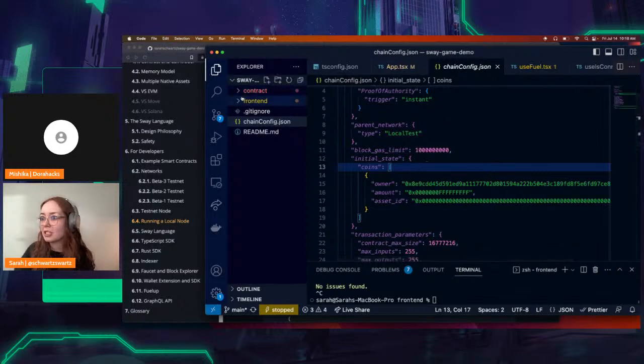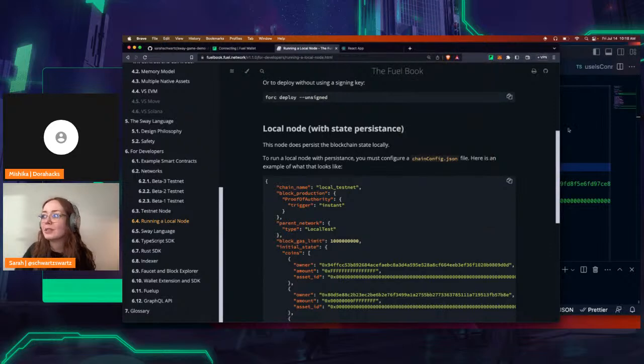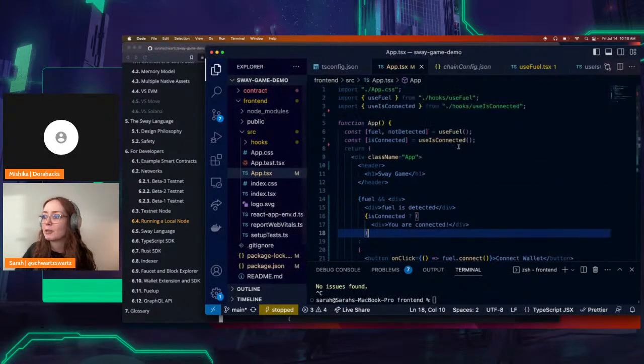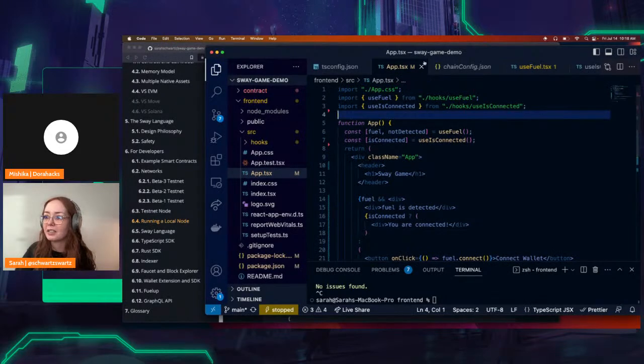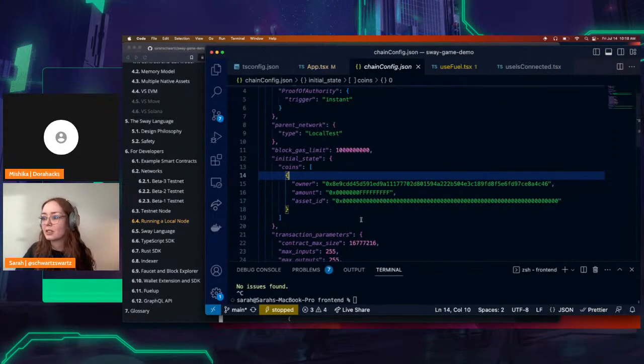The way you're going to do that is there's actually a couple ways. One way you can do it is in your Fuel wallet, you can just copy this address right here, and we can use the TypeScript SDK to convert that address into the hex address. What's going on here is there are two different types of addresses.